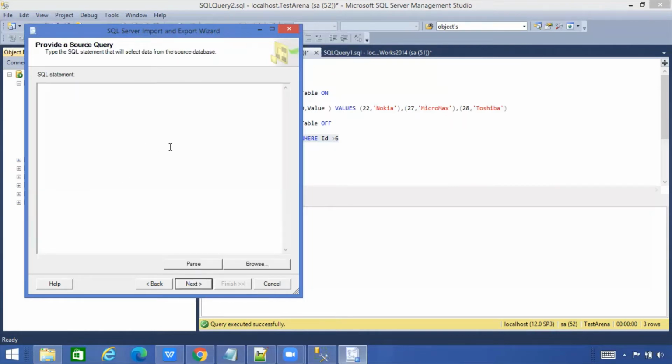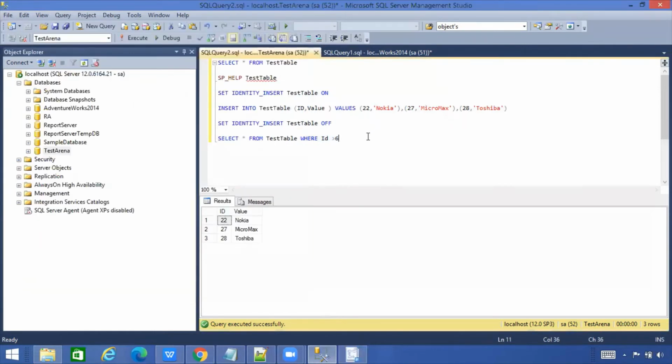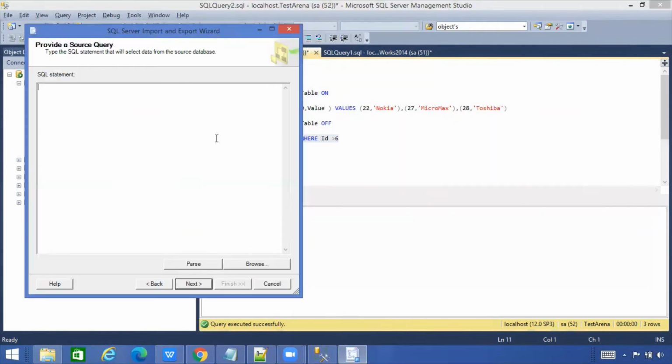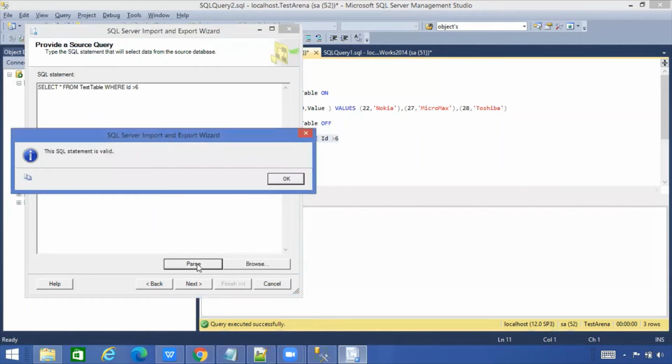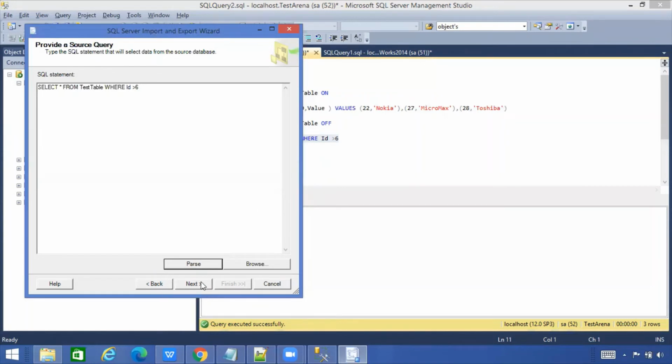Okay, I need to come up with a query. So this is my query. Parse is nothing but validating. The SQL statement is valid. We have only two columns, so it is okay if I put star, or I can come up with the column names as well.